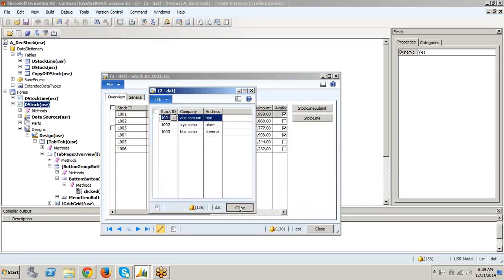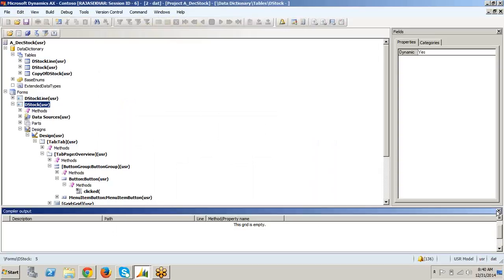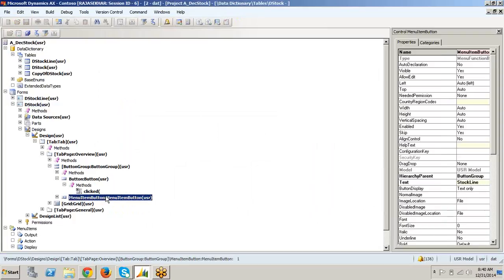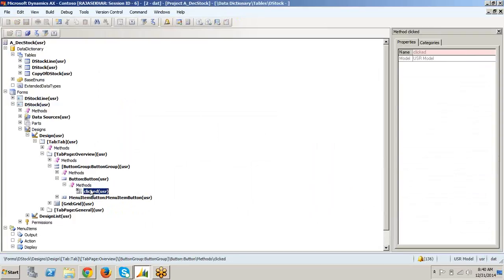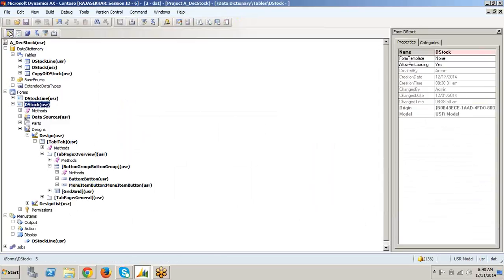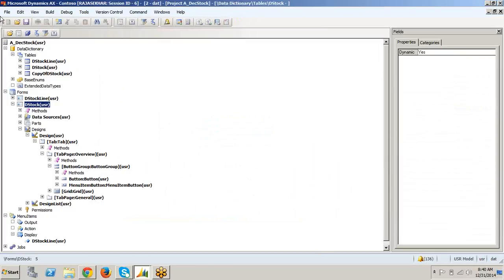That is, no condition is given for this, so it is showing the entire form, but this is showing the particular record. The menu item button will filter according to the relation between the two forms, but the normal button will not check for any relations. So that is the difference between these two buttons. This is through the button click and this is through the menu item button click, right?